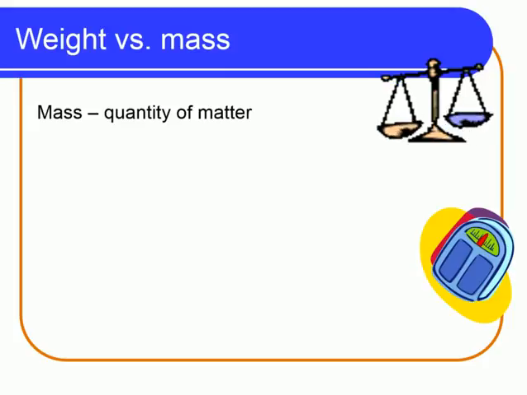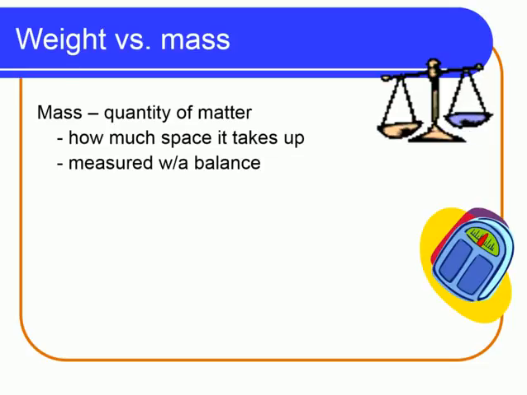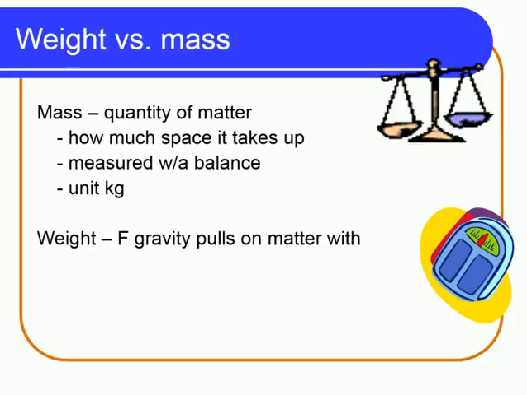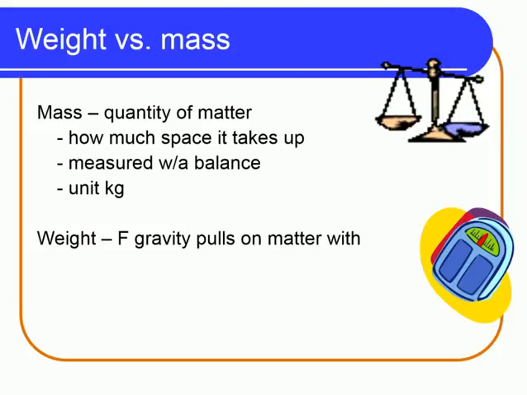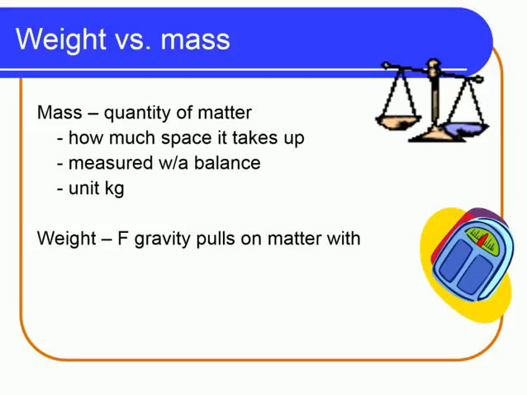Mass is the quantity of matter. How much stuff is there? How much space it takes up? You're measuring it with a balance, and the unit's going to be kilograms. Weight, however, is the force. That's a capital F. Force of gravity pulling on that matter. So the more gravity, the more force is pulling on that matter. The matter hasn't changed, but the force has. Therefore, the weight will increase.